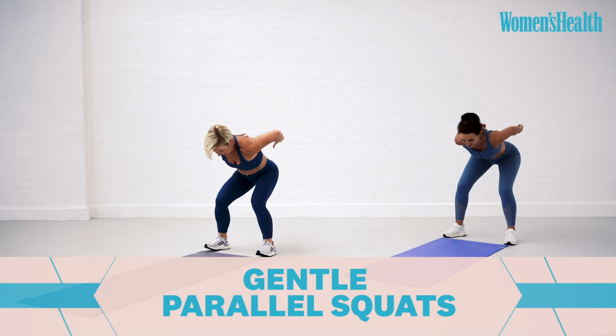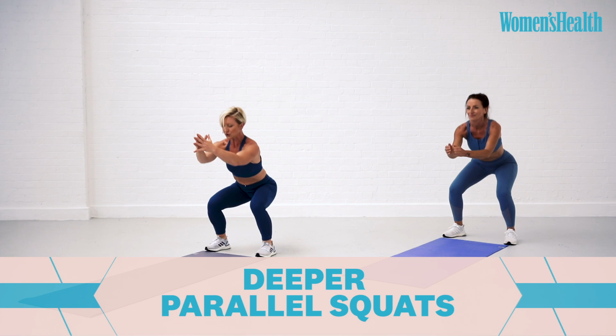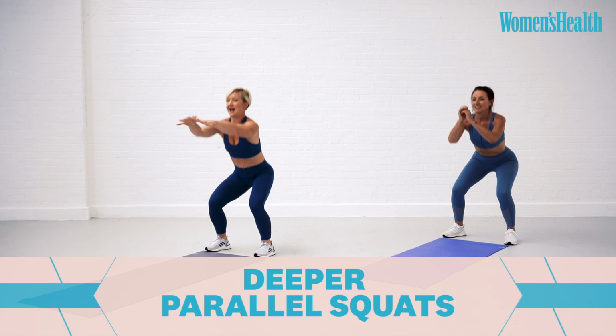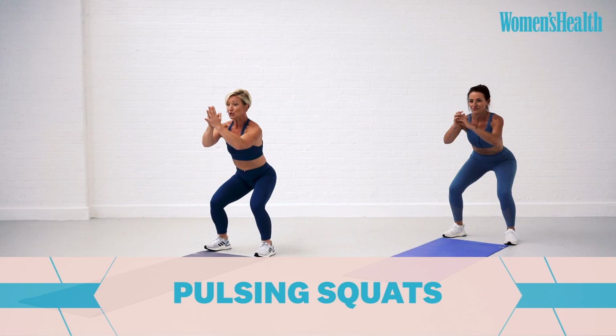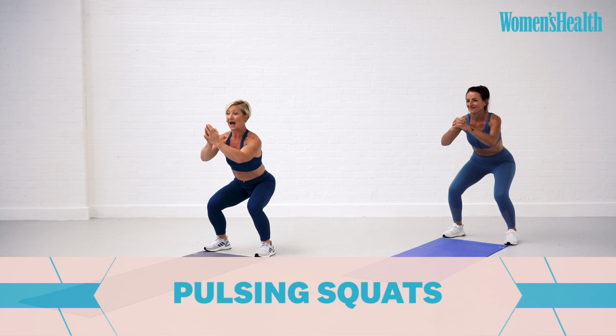We're gonna stand up to push, down to squat. Up to push, down to squat. So this is more dynamic. We're lifting and dropping down, lifting. Weights in the heels, push, lower, and push, lower. 4 more, and 3, and 2, and 1. Drop, hold, and pass. 2, 3, 4, weight in the heels, pull it back. Good, abs in, 8 more, 8, and 6, and 4, and 3, and 2.